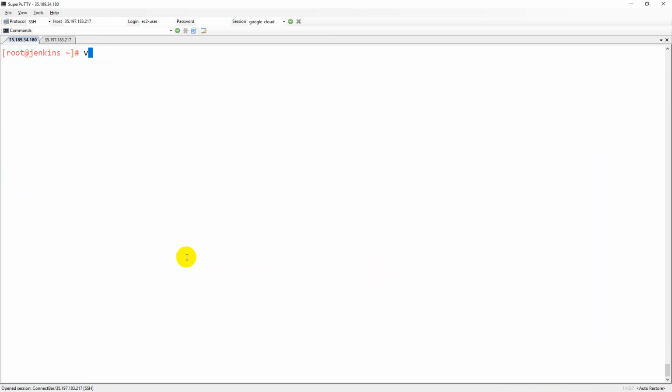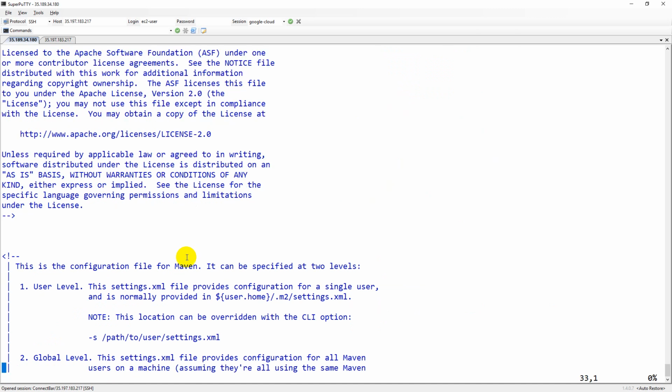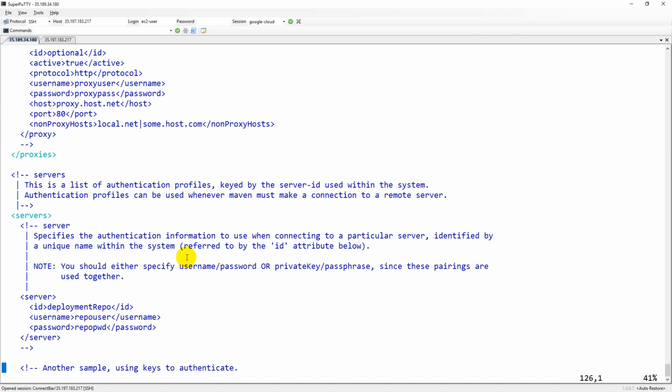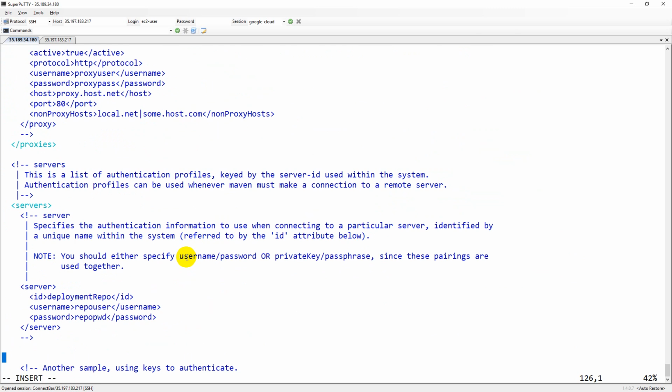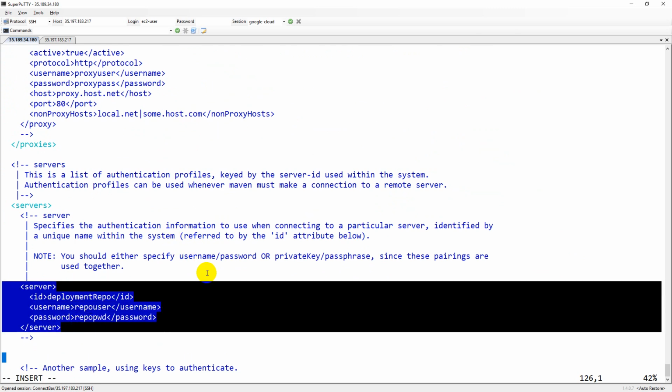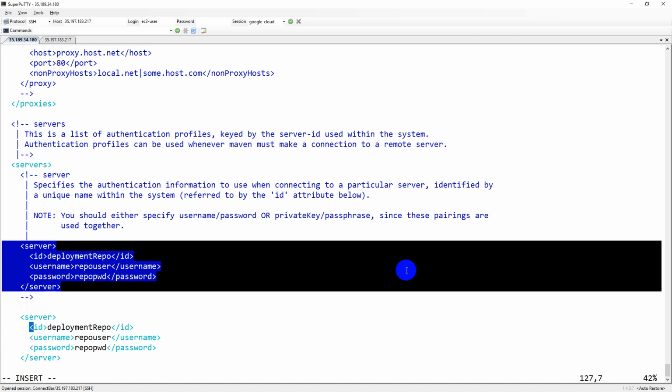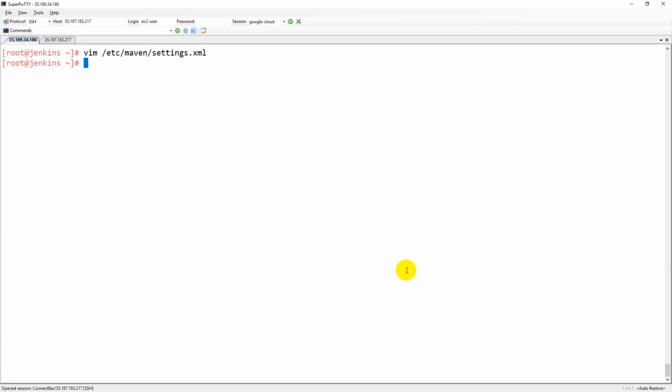I'm doing it here as a global configuration, which is not really encouraged in real-time use. But here I'm going for centralized file editing, which is settings.xml, or alternatively you can copy this file and keep it under your home directory, which is the .m2 directory of Jenkins. Here I have the deployment ID as deployment inside my pom.xml, and to that I'm using the admin user and the password admin123. So now I have provided the credentials and everything properly.